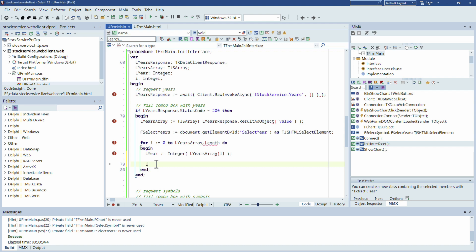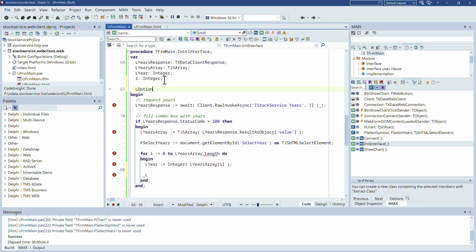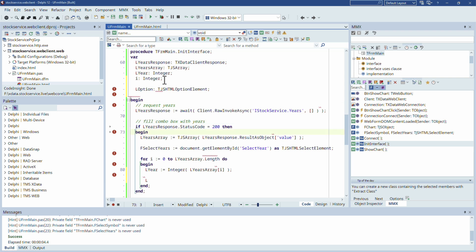And then the option, that is something we need to create. L option is a TJS HTML option element. Perfect. So that basically renders to this kind of element, option and option. That's what happens with a TJS HTML option element.